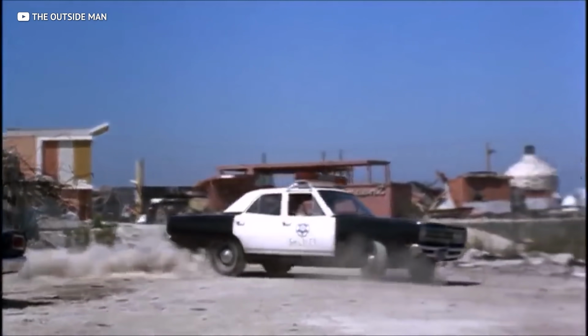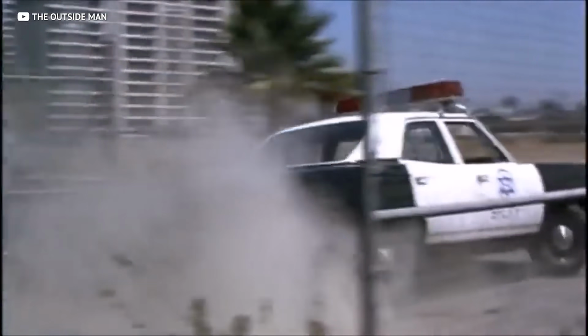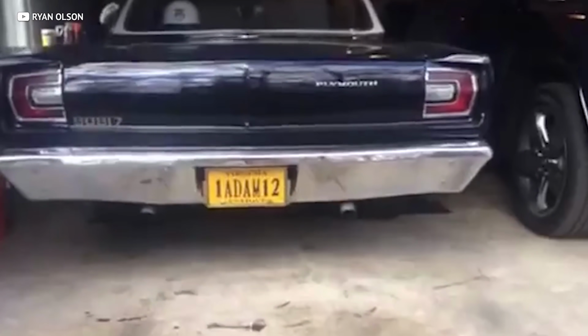But back in the mid-1900s, speed was the name of the game. And Plymouth had the recipe nailed. Not only were they powerful, but they were proven reliable too, which was important for just about every officer on the force. I mean, I couldn't imagine almost getting to the bad guy and then all of a sudden your check engine light comes on. Would you stop or would you keep going?